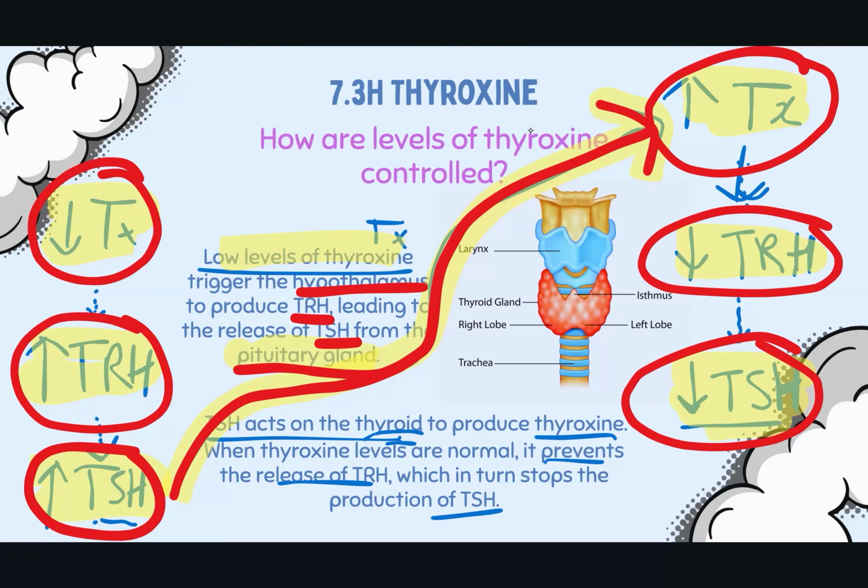Now, if you didn't understand, then just watch these last 2-3 minutes on loop until it does make sense. Because what we're saying is when thyroxine levels go up, the body finds a way to reduce them. If they go too low, the body finds a way to increase them. And by doing that, our body roughly keeps the same amount of thyroxine within the body, because it's one of the homeostasis things. It's something that needs to be kept constant in the body.